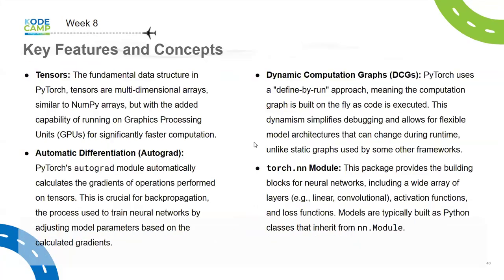Some of the key features that you see: tensors. Tensors basically are a fundamental data structure in PyTorch. So when you hear tensors in machine learning, we are effectively referring to a multidimensional array, similar to NumPy arrays, right? Generally, the way we characterize data structures for mathematical modeling is we call single numbers like 1, 2, 3 scalars, right? A single number is zero dimensional, it doesn't have any dimension.